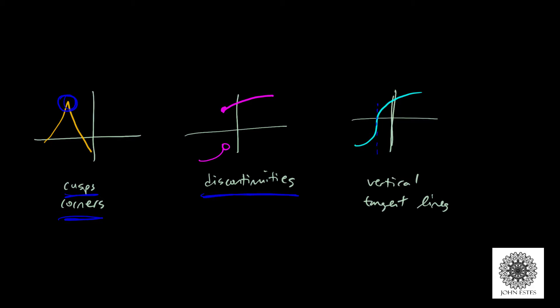We also know that for a function to have a derivative, it has to be continuous. So if you have a discontinuity, like a jump discontinuity, there's no derivative at that point either. And the third thing is, if you have a vertical tangent line, like we have here, then there's no derivative at that point either. And these are the three cases to look out for in a function graph where you can quickly notice where there's no derivative.